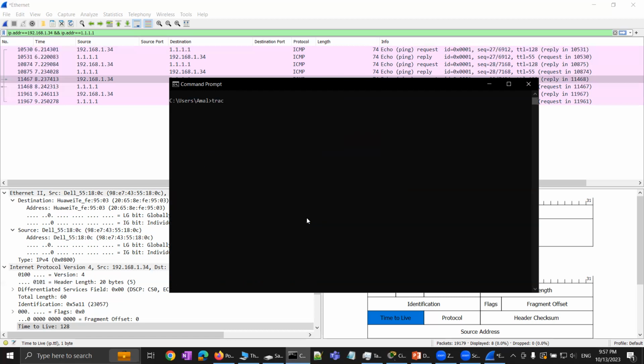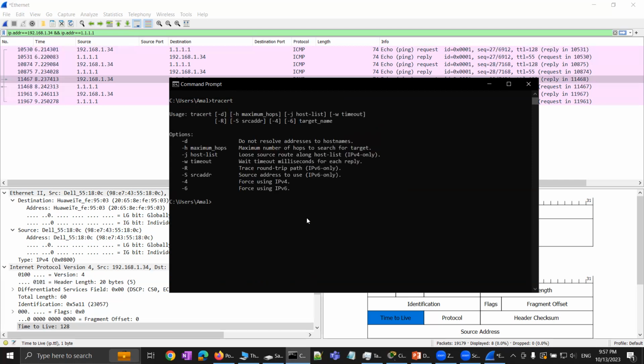The next one is called traceroute. On Windows, it's tracert. On Linux, it's traceroute. What traceroute does is trace the path that a packet would take. Let's say that you're trying to reach the internet and you can reach the default gateway. Your router is working fine, but you're still not having any luck reaching your intended destination. Maybe you're trying to go to YouTube, maybe Facebook. You can't get there, right? And you don't know where the issue lies, right?